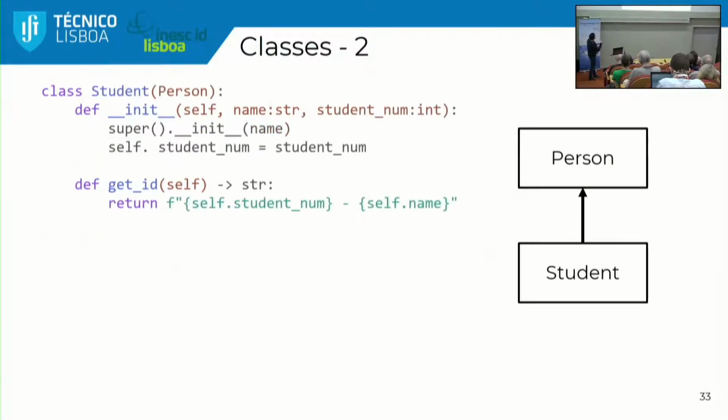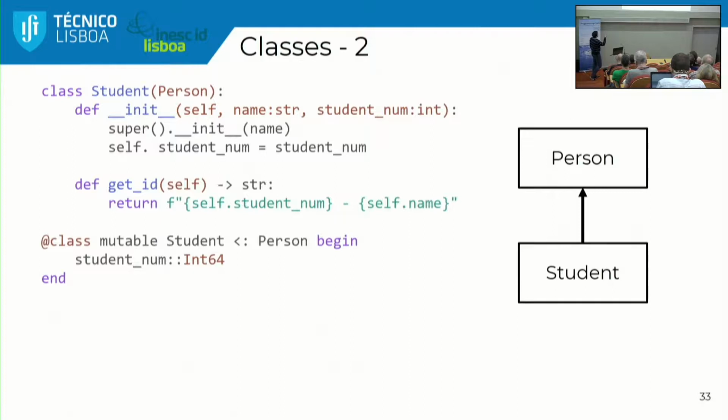Now, we also want to map the student class using the same package. So here you can see the only nuance is that now it defines the student number. And notice how the other parameter, the name parameter, doesn't need to be defined because the classes package does that automatically. But notice now that it extends person. So what happens here in this case is that the class macro is internally redefining that person into abstract person to actually match the hierarchy of abstract types it created.